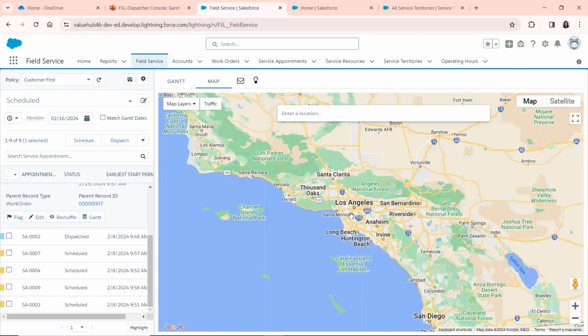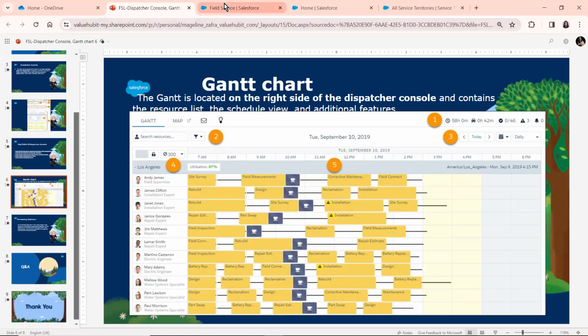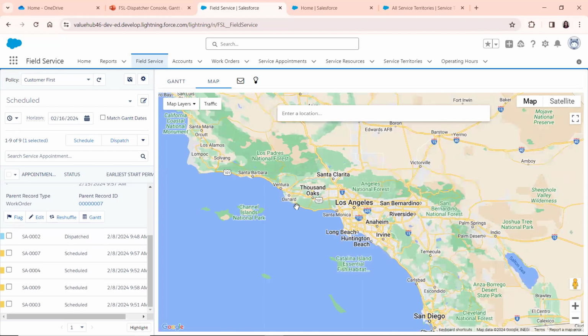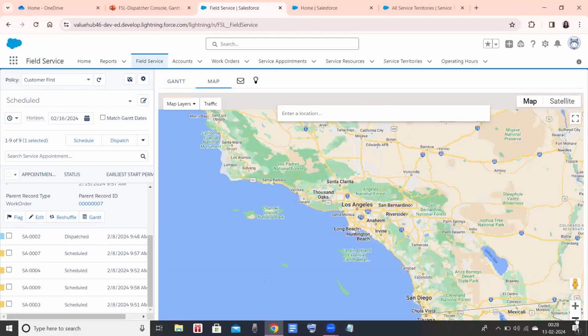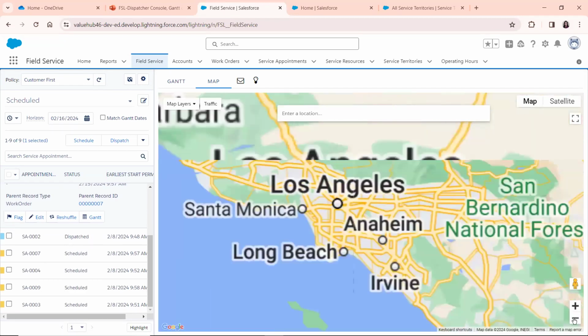Like let's say this is your service territory. So you can see all your dispatched service territories here. Everything will be arranged. Okay, so that's basically what your map shows. So the map is a very simple feature actually. It's nothing really that special. It just helps you see everything from a zoomed perspective. You can zoom out, you can zoom in. That's more like it.